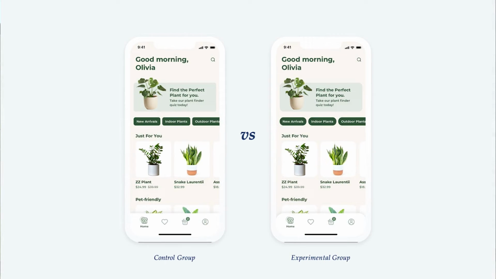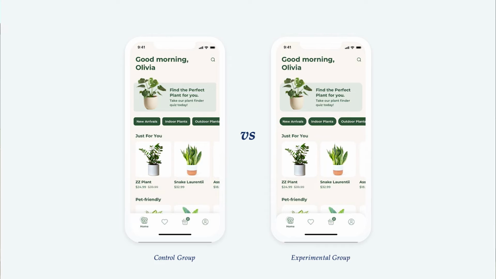So you can see on the left-hand side, everything is a little bit sharper. We still have some radii though, obviously, because no one really does sharp corners anymore. But one of the big places is in our navigation. You'll notice that the container behind it is all the way across, so there's no radius happening there. In our experimental group, though, you'll notice that everything gets a little bit rounder, including that navigation at the bottom.